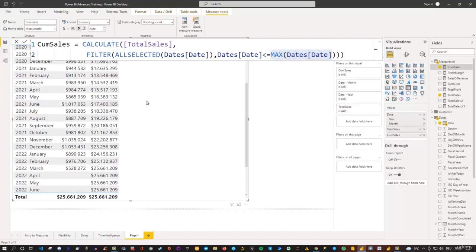Okay, so that's it for the cumulative sales. I know that was a lot, but please give it a try yourself. Try it out, write the DAX formula and see whether it works. And also please feel free to check out if you do this maybe for other kinds of visualizations. Doesn't have to be a table, in this case, it could also be a line chart if you want to do that, or any other kind of visualization.